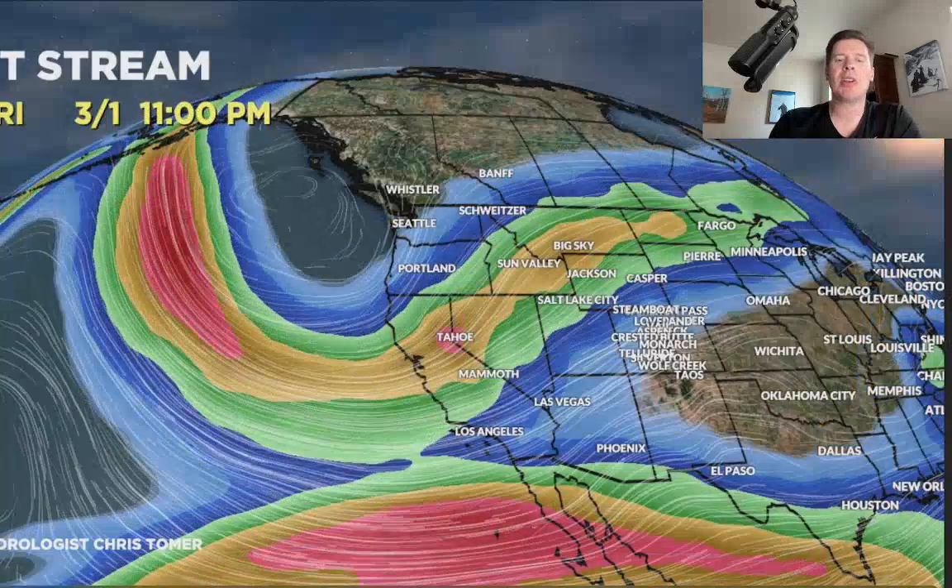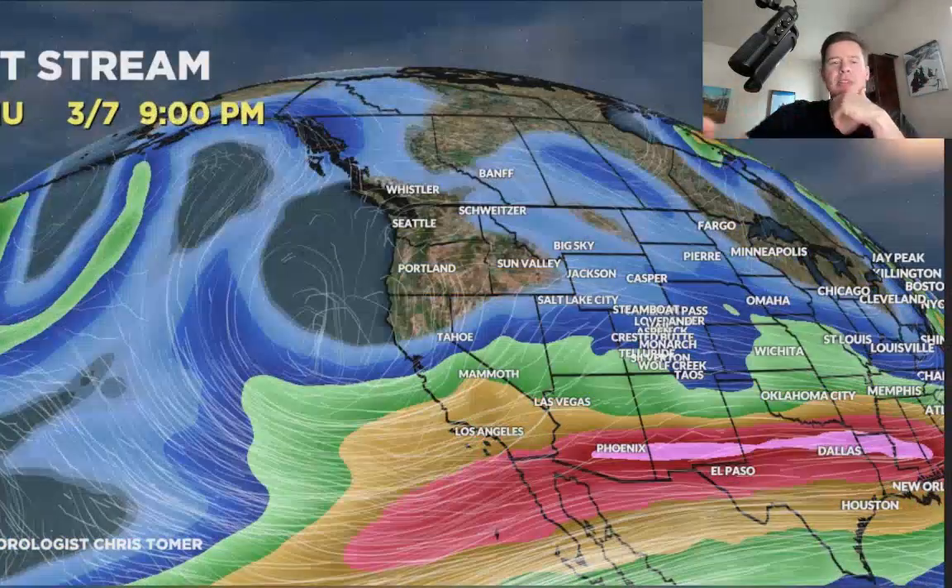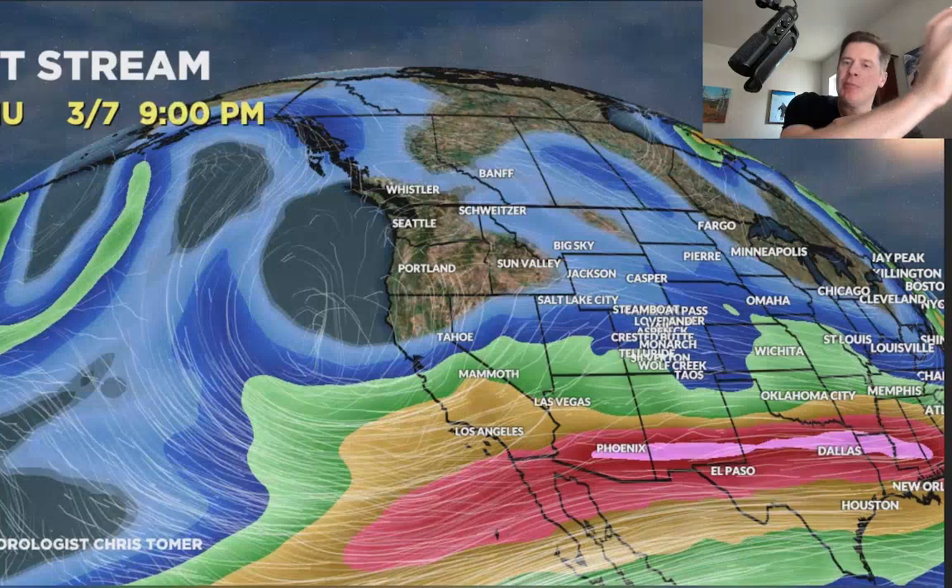Here comes that next big storm system digging to the south — you can see the trough, and this is March 2. The key days for the interior states — Utah, Idaho, Wyoming, Montana, Colorado — are March 2, 3, 4, and probably even March 5. You can see the jet orientation on March 3, and on March 4 more energy is rotating in. Here's that conveyor belt setup where the jet just sits west to east and grabs pieces of energy off the Pacific, guiding them into California, Oregon, Washington, and then they roll into the interior states. This is an active pattern.